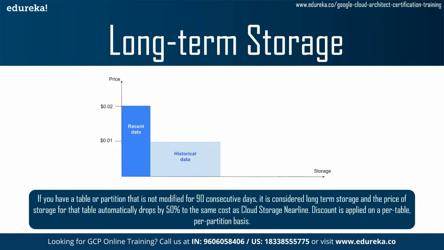Now the best practice when optimizing costs is to keep your data in BigQuery rather than exporting your older data to another storage option, such as Cloud Storage. Take advantage of BigQuery long-term storage pricing. This means not having to delete old data or architect a data archival process. Since the data remains in BigQuery, you can also query older data using the same interface at the same cost level with the same performance characteristics.